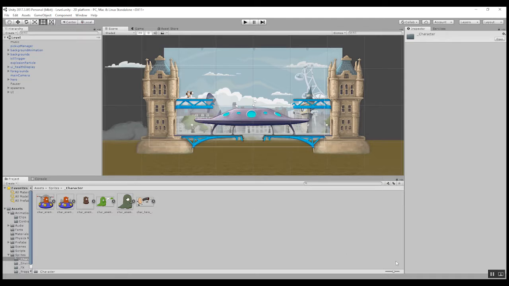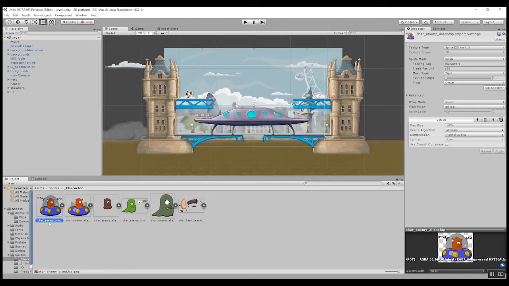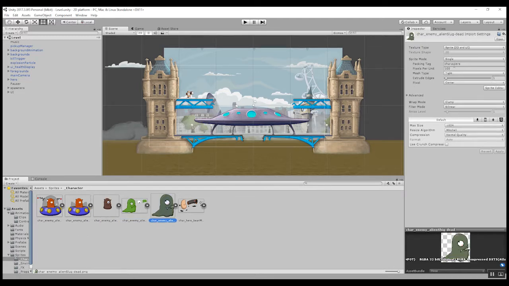And if we want to see what that list looks like, we can zoom this out a little bit, and zoom it in a little bit, and see here's character, enemy, ship, and then character, enemy, ship damaged. And then we have character, enemy, dead. So there's the alien, the 3 states of the alien: good, damaged, and dead. So I could make all 3 of those, or I could just make one of them for now. Same thing here with the alien slug, and then the alien slug dead.